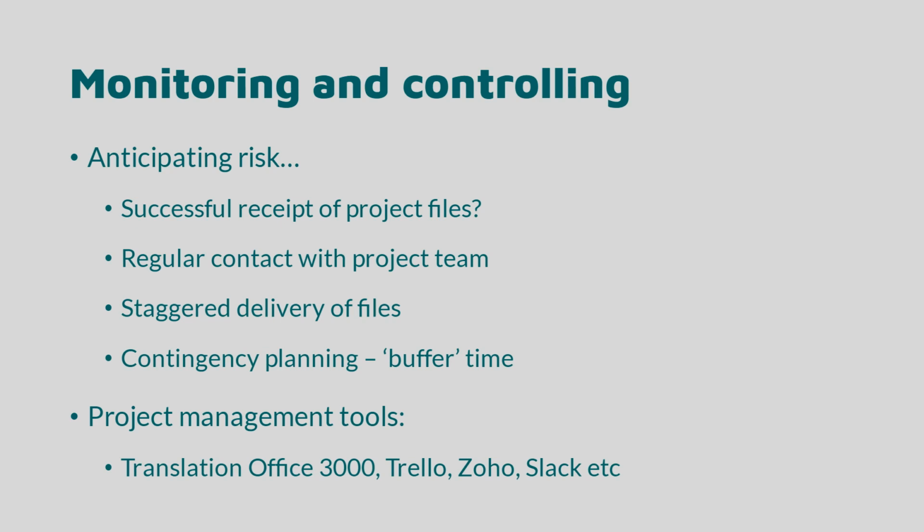The project manager may have requested a staggered delivery of files during the translation stage, so that some files can be prepared in advance of the final delivery date. In such cases, it's important to be able to track the delivery of these files and ascertain the remaining files to be delivered. This could all be recorded in the project timescale document, such as in the Gantt chart, or in a separate tracking file, which details all the files included in the project and shows what stage each of these files is up to. For ease, and because more than one person may update this document, the structure of this file will usually follow the structure of the project folder.